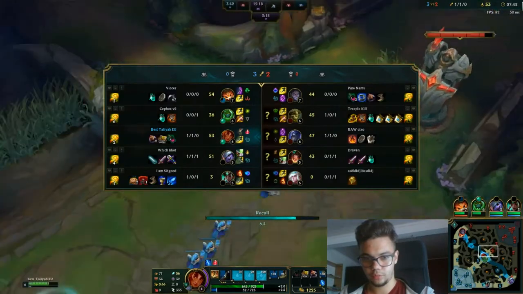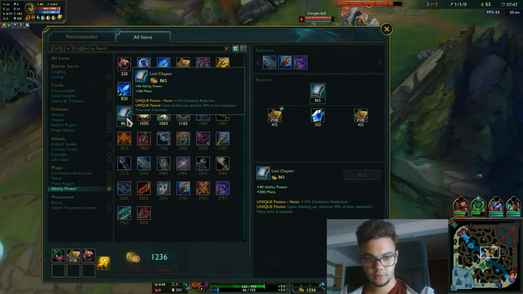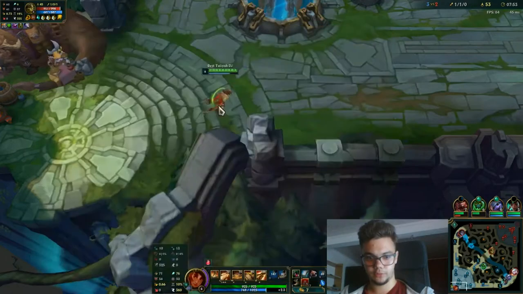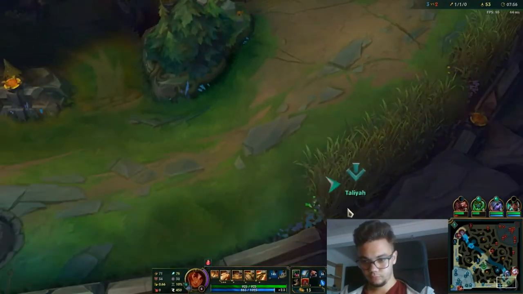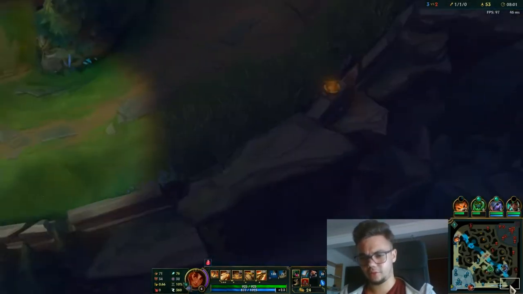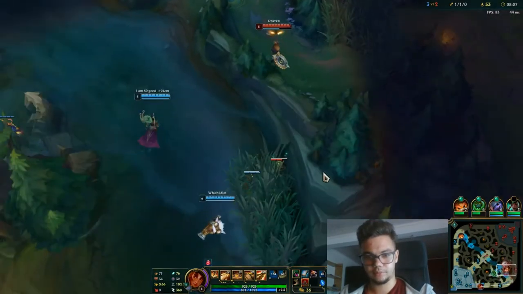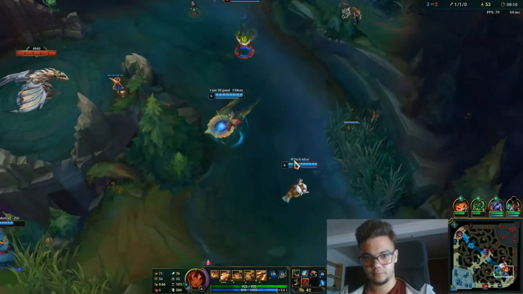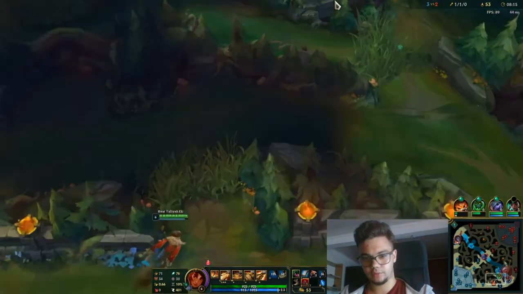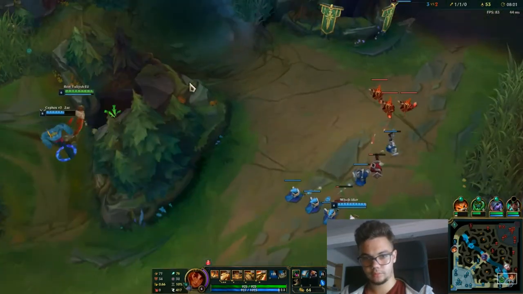Okay, quick recall. Here's a level 6 Ivern. As you will see, I'm only interested in bot right now. Don't even care about me. I know Shen, even if fed, cannot duel stuff. Like, cannot even get the tower in decent time. Is that even cleared of wards? Yes, it is.